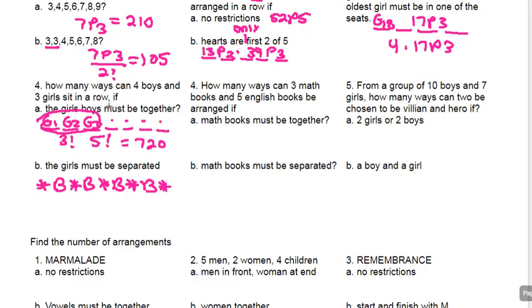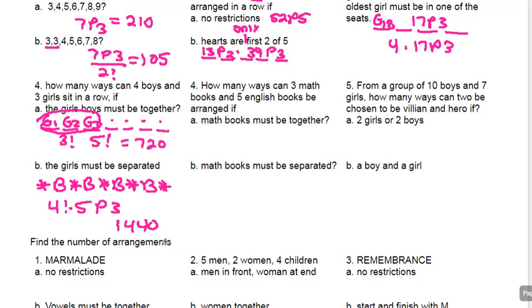If the girls are in any of those places, then they're going to be separated. So that's where they possibly could stand. Those are the options. The thing is, there are only 3 girls. First we'll start with the boys. I've got 1, 2, 3, 4 boys. They can be arranged in 4 factorial ways. Now I'm going to work with the girls. There are 1, 2, 3, 4, 5 possible places that the girls can sit in. There are only 3 girls, so I'm only going to use 3 of the spots. Now I'm going to multiply those together, and I'm going to get 1,440.